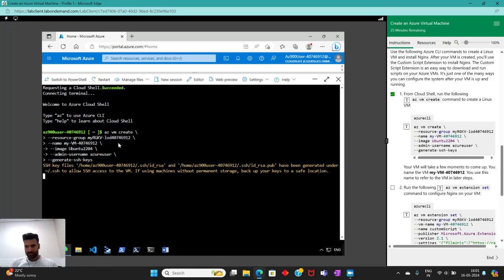Now this command is going to create a VM, basically a Linux VM, because it says az vm create resource group. This name is given, image is Ubuntu 2204. So this is the VM we are creating with this version, and then admin username is azureuser, and then generate SSH keys.